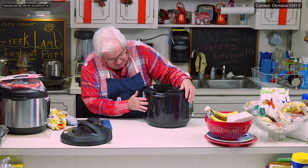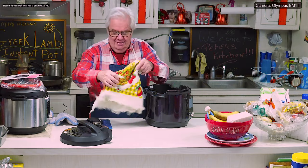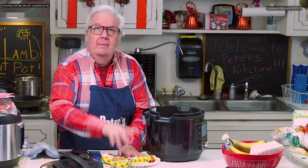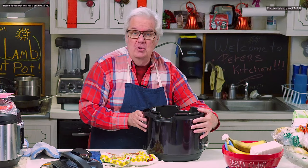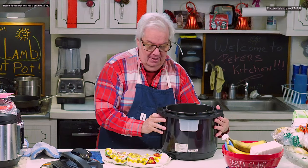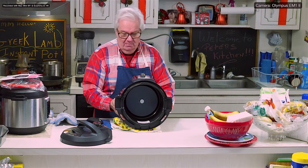So now, because this is brand new and it's got a beautiful black finish to it, let's lay a kitchen towel on it because I'm going to use that super duper overhead camera. I want to show you the buttons, all right? So I'm going to turn this. This is like backstage stuff. Let me lay it on its back, all right? So now it's on its back.